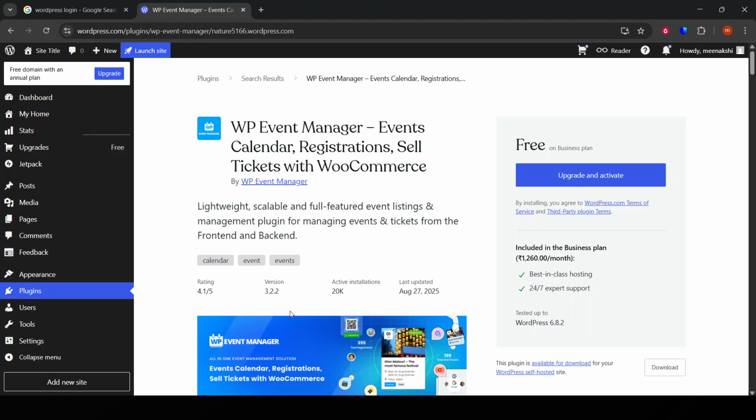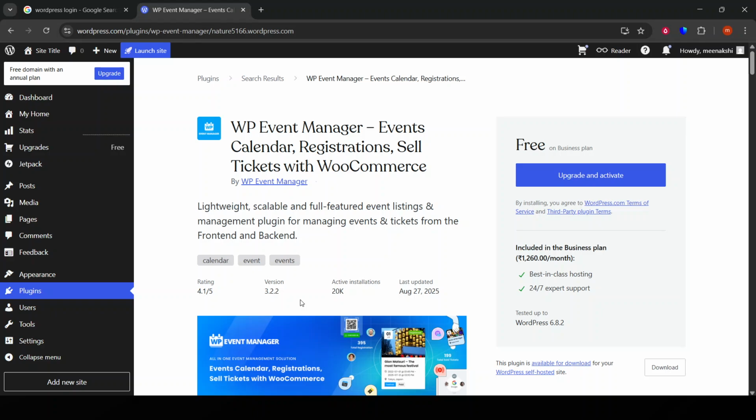Finally, we come to submit the event. Review all the information carefully to ensure accuracy. It's always good practice to preview how the event will appear on your site before hitting Publish. Take a moment to see it from your audience's view and make any last tweaks if necessary. When you are satisfied with how everything looks, click on the Publish button, and there you have it, your event is live on your website.